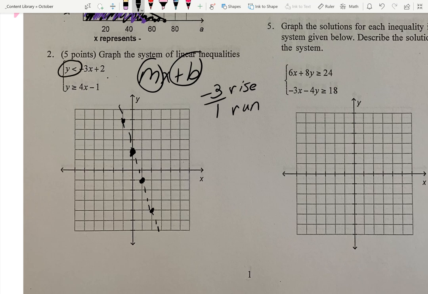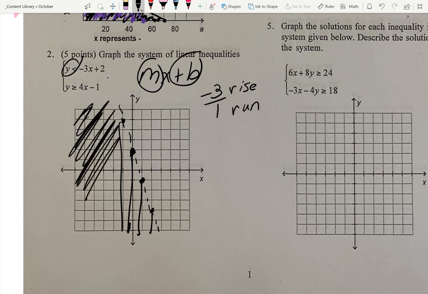This is y less than. So less than means below. It's kind of hard to tell which side's the bottom of this line or which side's the top, because it kind of looks more left and right than it does up and down. But if you pick any point, let's say I pick this one right here, I'm putting my pen above it, and I'm supposed to shade below, so I just go down from that point. Okay, and you can pick any point. If you pick this point, you go down. This point, go down. You can clearly see what side of the line you're supposed to shade. The side is really sort of that left side. We would shade all of this in.